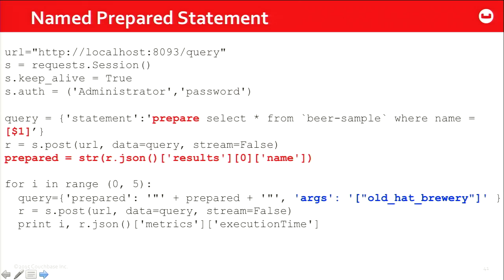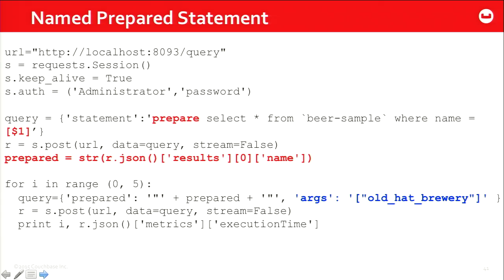Then when you submit the query, you simply say prepared equals the prepared statement ID that was returned, and you simply keep binding different values. And you will save on the prepare time for however many times you execute this query.